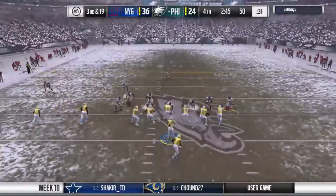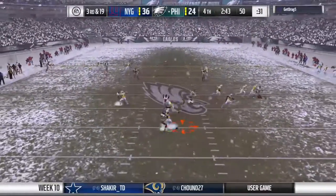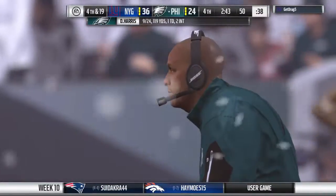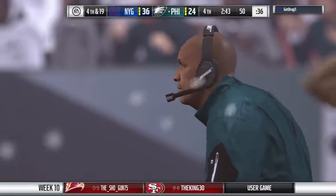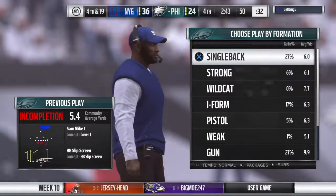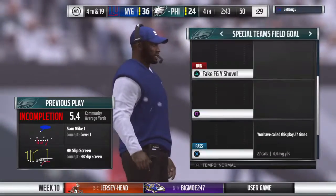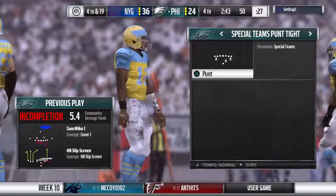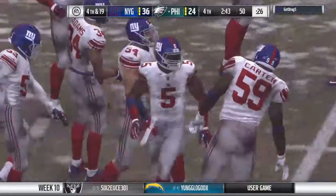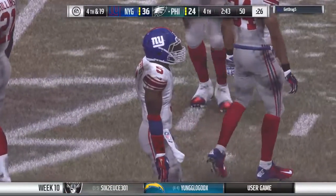Let's go! From the midfield stripe, they'll look to throw. And he'll be hit as he releases it, and that'll fall incomplete. Well, the pressure, the hits, the sacks have been coming at him all game long. I'm frankly surprised that they haven't found a solution yet to create more time for him to throw it or maybe change what they do on offense. And that's one of the biggest differences in this game and why they're losing right now.